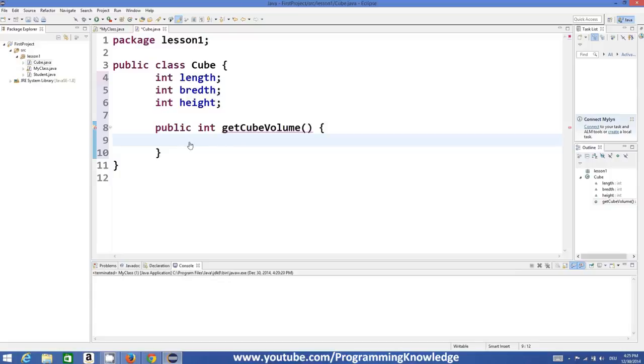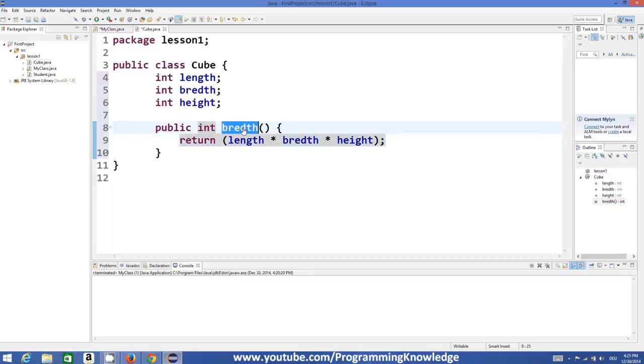What this method will do is just return the product of length into breadth multiplied by height. So this is the volume of the cube, right? Length into breadth into height. And this was getCubeVolume. So I have declared this class.